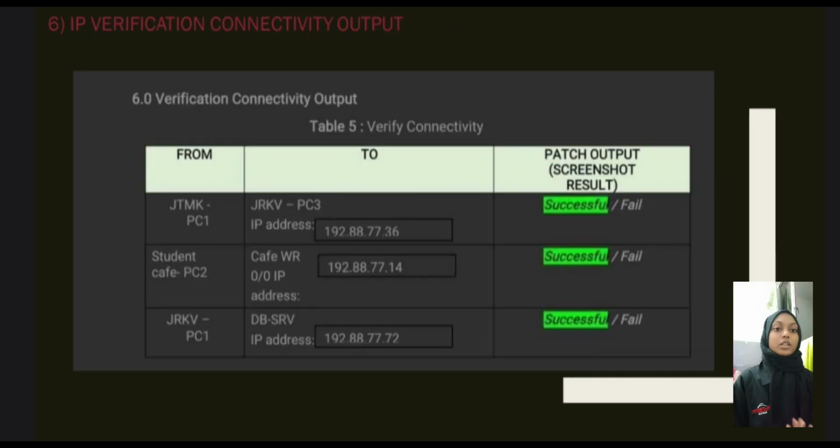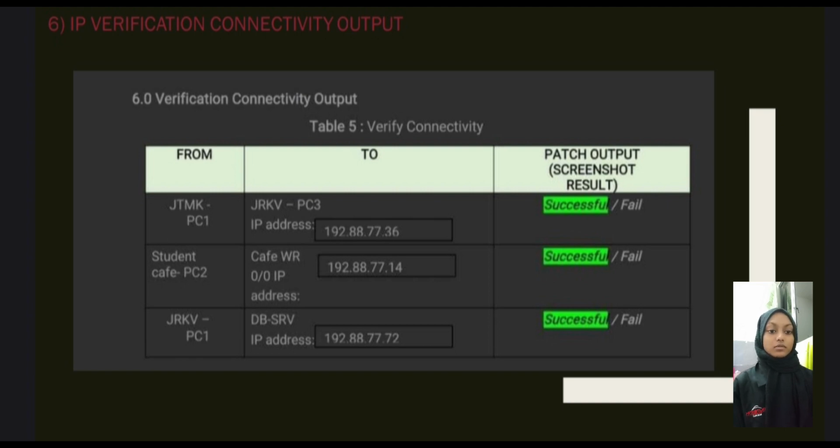Hi, my name is Nur Shafika and I will proceed to the IP verification connectivity output. Verification connectivity output from JTMK PC1 to JRKV PC3. IP address is 192.88.77.36. The output is successful.